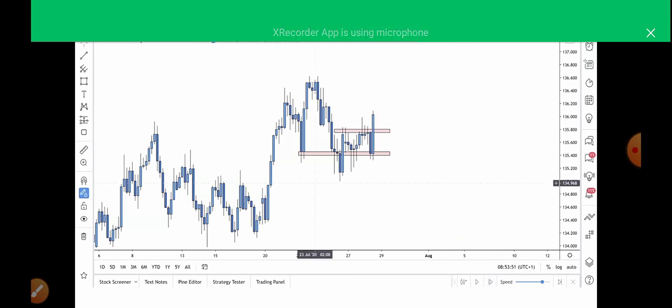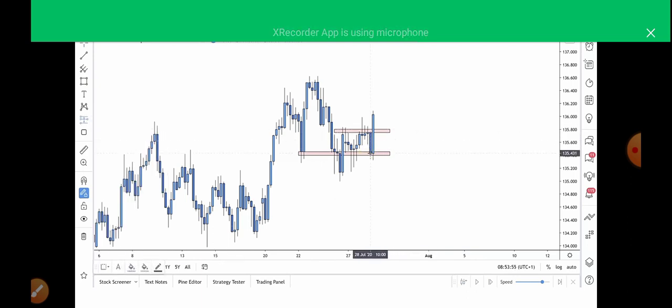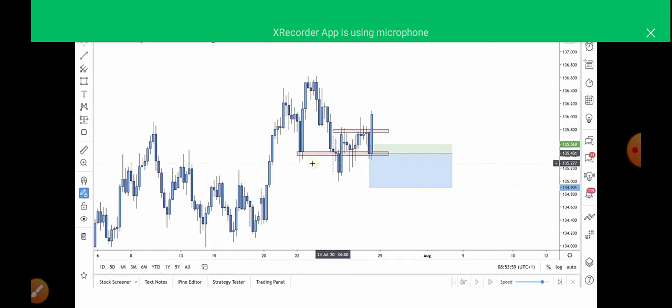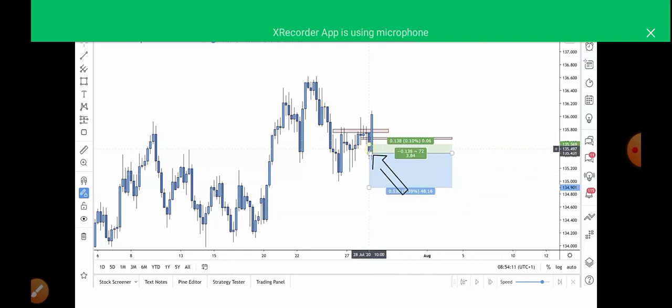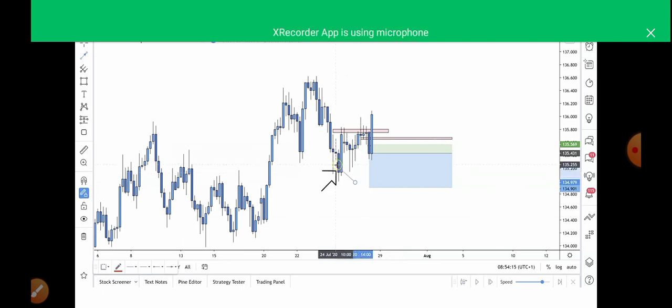Now look what happens. If you decided at this point in time it was time to scale down and look for some entries on the lower time frames because you thought this was the breakout, and you start doing what most traders do, which is start doing all of this and then doing this and then saying this is the breakout here, look, or no, it's just broken this low, you're going to find yourself in big trouble, right? Look at the candle that came immediately after this. Look at the price action here. What came immediately after this breakout? Okay? So you have to just make sure you're waiting patiently.